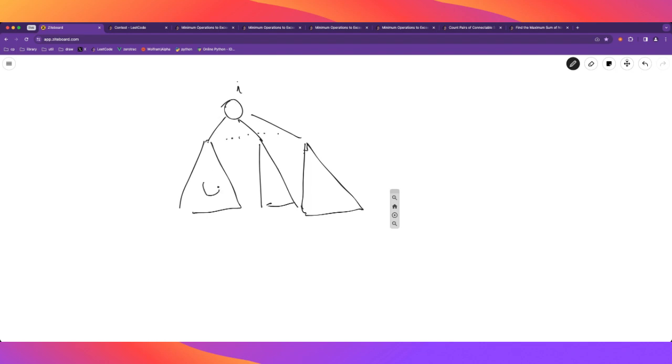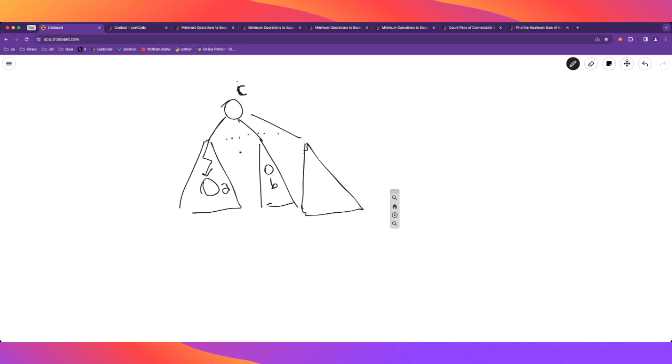So, let's call this C. I like the C. So let's say that we have A here and we have some node B here. So we can consider the path.